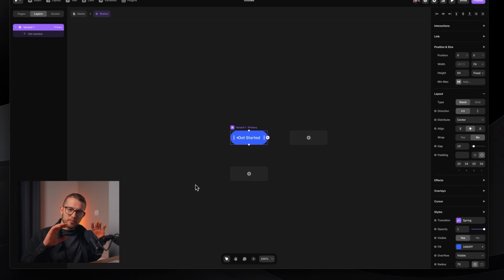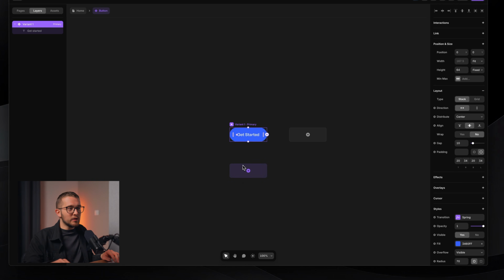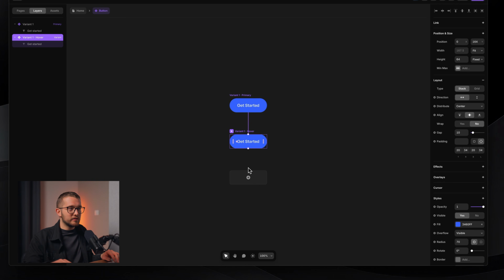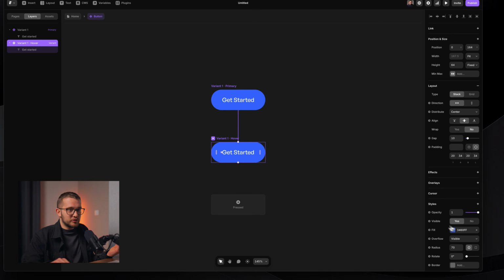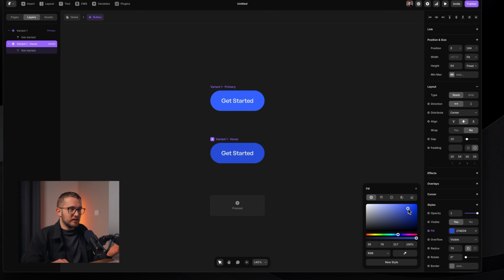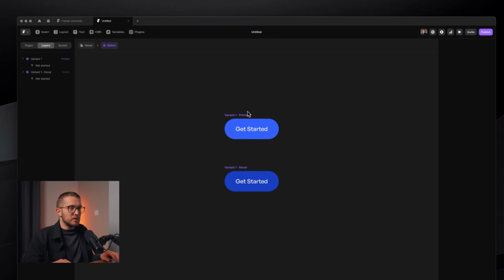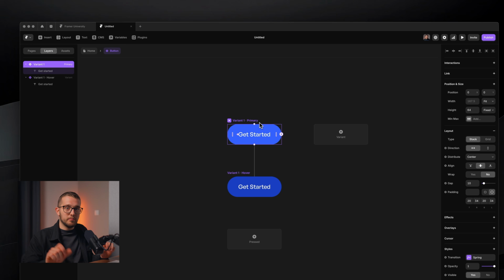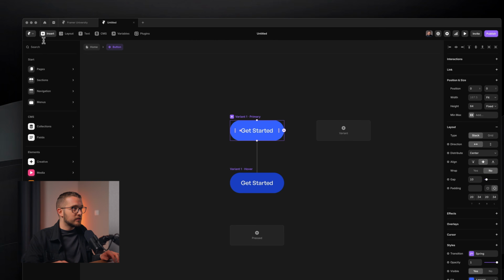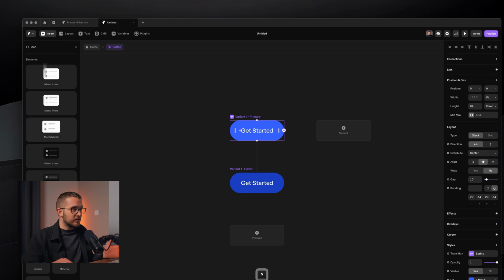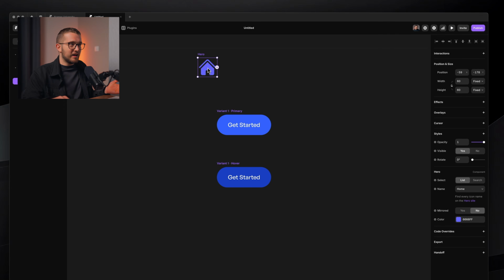And then here we are on the component canvas. We can just click here under the variant, create a hover state. And we just change a few things. We make the color darker, and maybe we can actually have a little arrow appear on hover. So for that, I'm going to go to the insert panel on the top left, search for icon, and just drag and drop this Hero icon pack here.